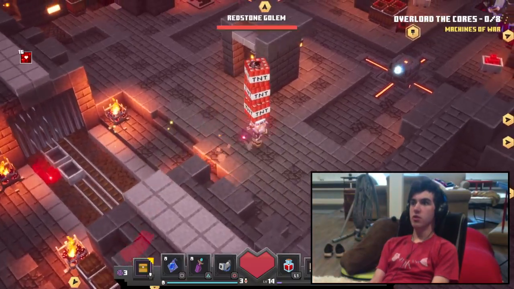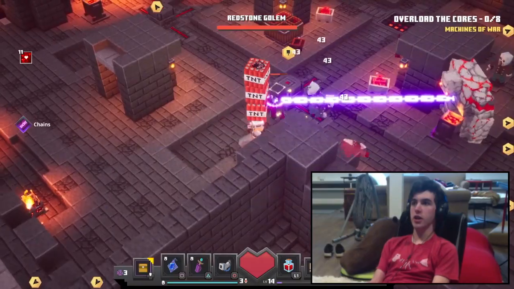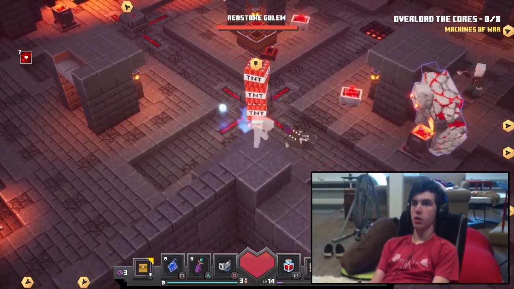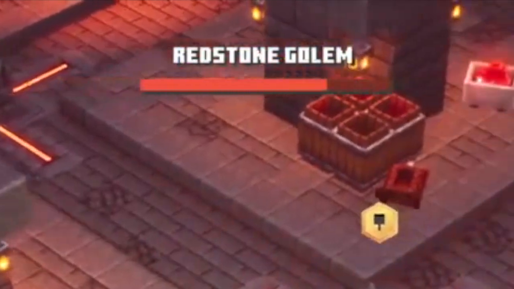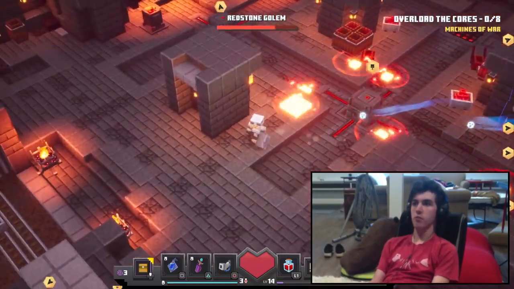What? Oh, God. Redstone Golem. Wait. Redstone Golem where? Oh, he's just stuck in the wall. Okay. Alright. He's kind of just stuck there. Yeah, I'm going to throw TNT right there. And that should kill him. Please tell me it kills him. Oh, it barely does anything. Okay. Well, I'm just going to do that. Okay, he's going to blow up.